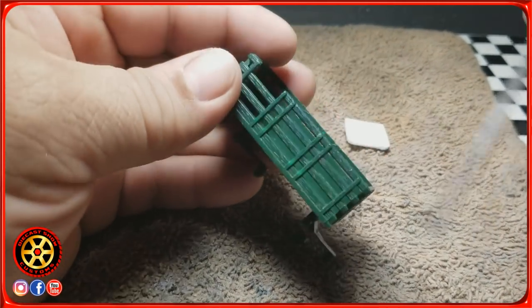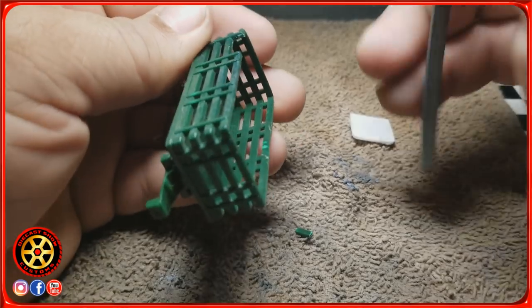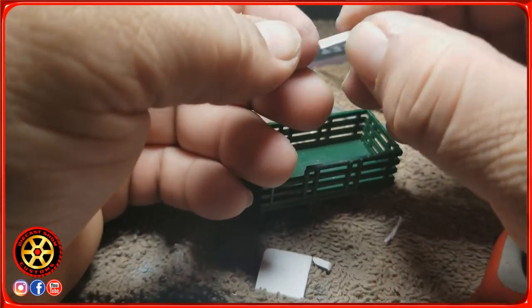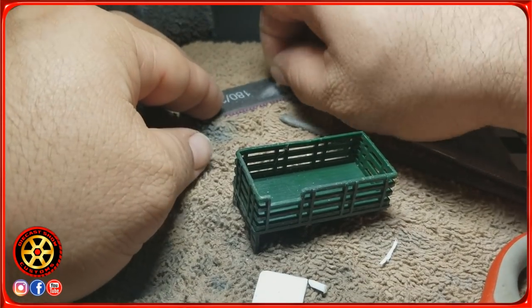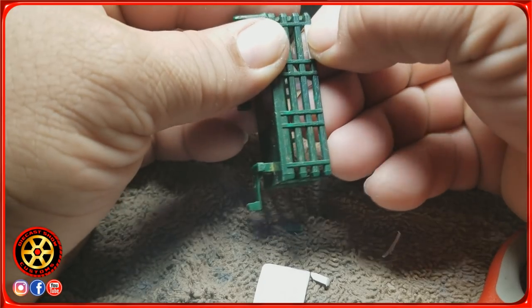I'm gonna clean this area here, make sure it's flat, and glue it together. All right, guys, so after playing with this for a little while and sanding little by little, I was able to get here a perfect fit.